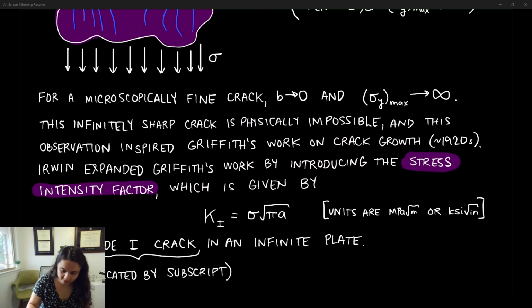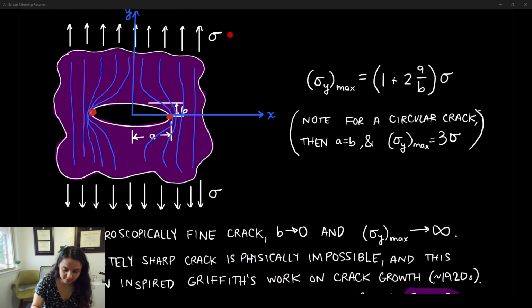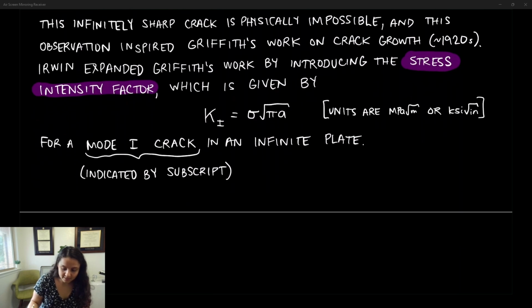But first, let's define the other terms. So sigma and A, these are essentially the same dimensions and stress that we have labeled up here, except for now we're talking about a crack that is small so that this B dimension has approached 0. So we're still talking about the half length of the crack, so the full length of the crack would be 2 times A, and the far field stress sigma is what we're applying at the ends. Okay, so let's see first what that looks like, and then we will talk about the different modes of crack propagation.